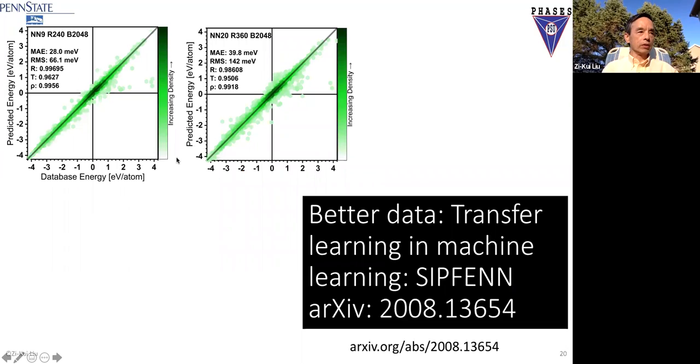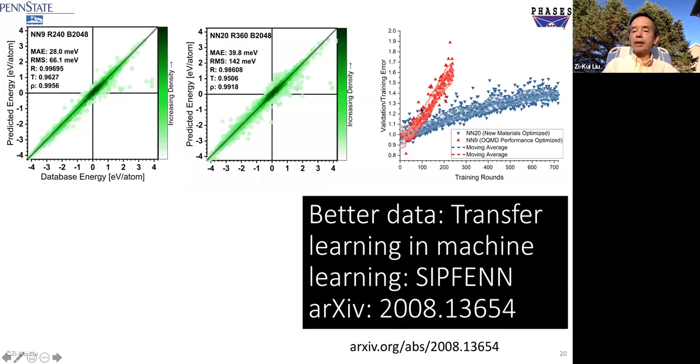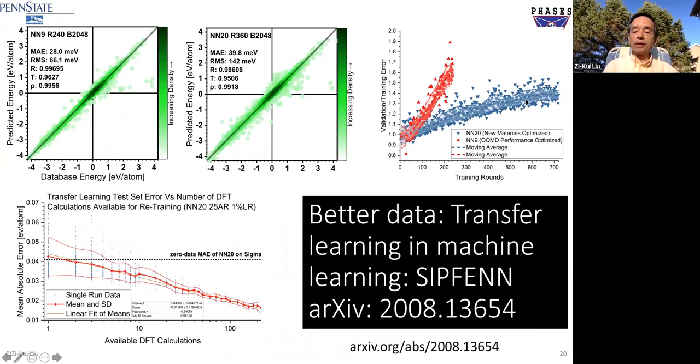Machine learning is very important for the models, right? Models have one important issue, which is overfitting. For example, in this one you have the maximum average error of 28 meV for the formation energy, and it's better than this one, right? This is 40. However, as we will see, you have better fitting with this 9 compared to a 20. But when we do the prediction on new materials, we found that this 20 does better. So that's very important. Sometimes we have to balance the best fitting and the best extrapolation. So we call it transfer learning.